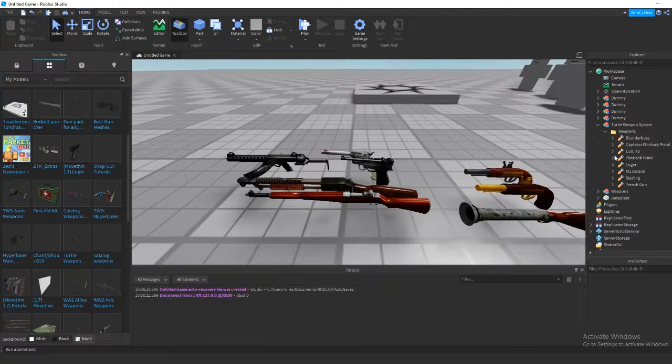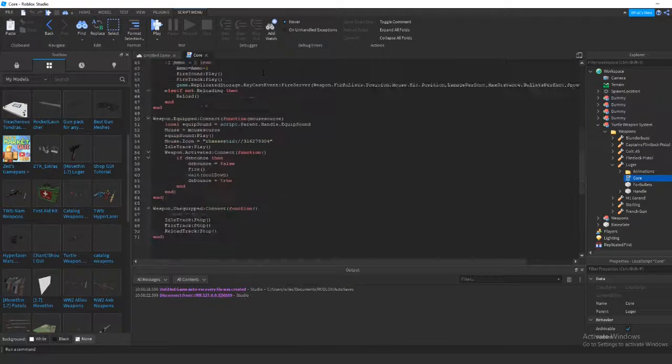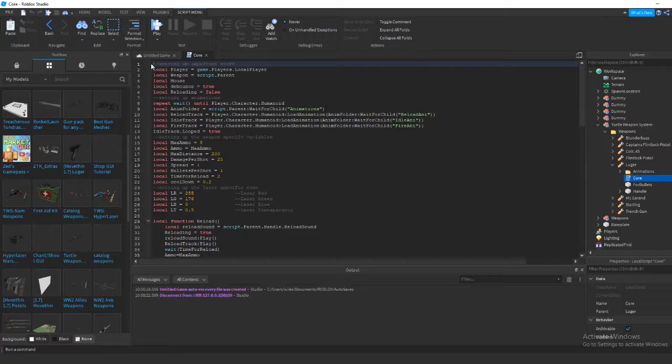However, the code is not that complex. Here's the core. I've labeled everything the best I could. Here we're setting up important variables: the player, the weapon, the mouse, debounce, reloading. Then we're setting up the animations. Then the weapon specific variables: max ammo, which is how much ammo your weapon can have, how far it can shoot, how much damage it does per bullet, its spread, how many bullets come out of the barrel at once, time for the reload, the delay before you can fire again after reloading, and the cooldown, which means how fast you can spam it.